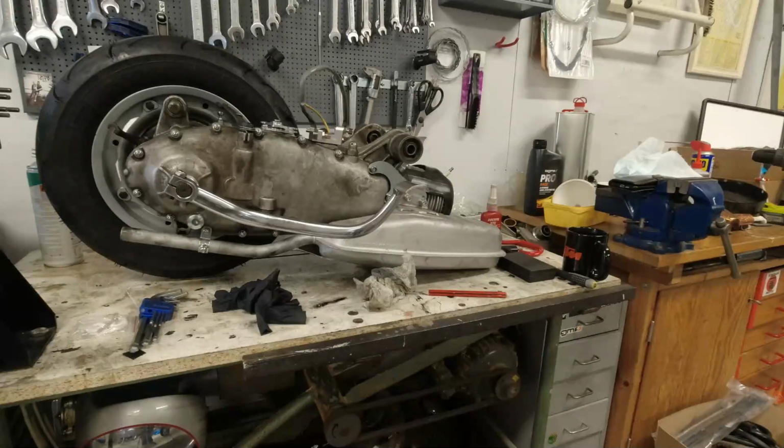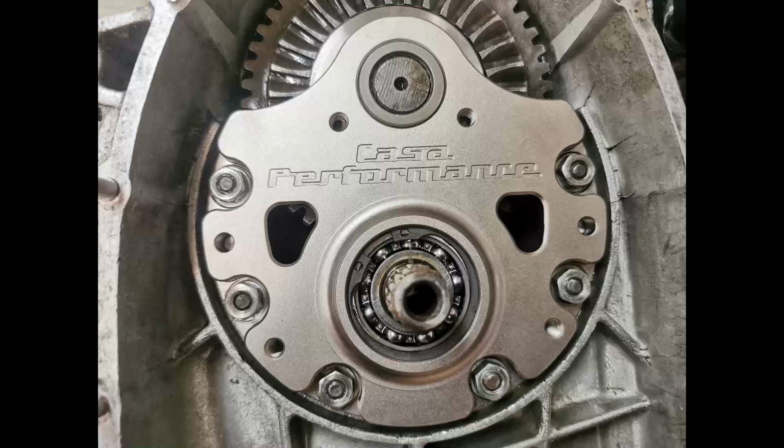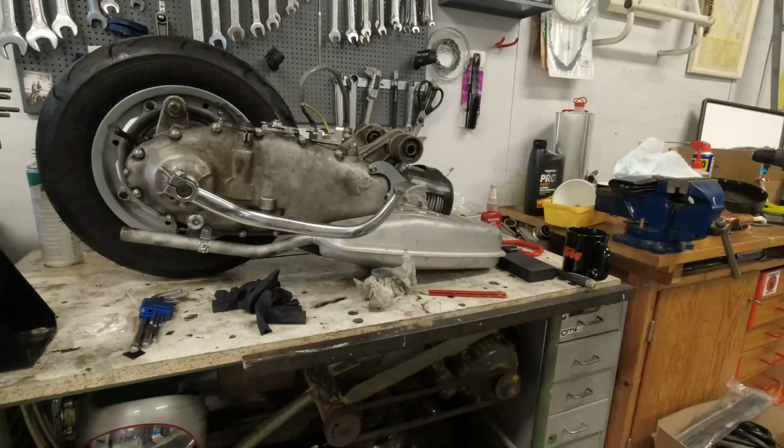The lovely thing about the Casa Performance M plate, I'll throw some pictures up here, is that if you don't fit the dowels and you tighten it down onto the M box, and don't fit the Christmas tree or the gear cluster, then while you're shimming your gearbox, as soon as you've loosened the nuts for the M plate, you can just pull it out with your fingers using those two holes that are there for enabling shimming of a 5-speed gearbox. That was really cool. That went together really nicely.